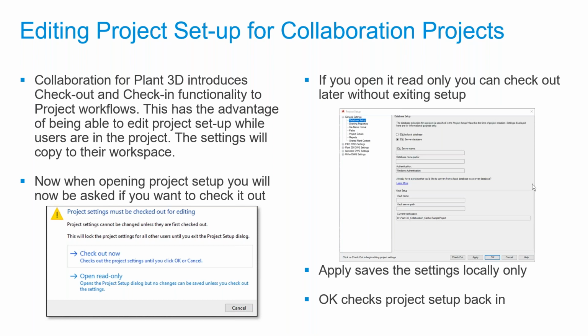Another question here: is it possible to direct the specs folder to suit various projects? I have had that question before, and the way that the collaboration projects work, similar to the way Vault projects work, the specs have to remain underneath the project subfolders. That way, it can synchronize with the cloud. Otherwise, if a spec sheet folder was out on a network drive, someone else that opens it up elsewhere wouldn't get to those spec sheets. So we've had that question before, and that is a restriction. I believe it's the spec sheets, and there's a couple other folders that you really can't move outside the project hierarchy or structure.